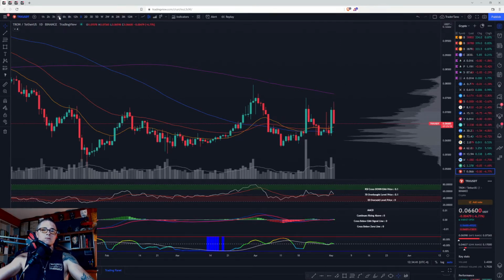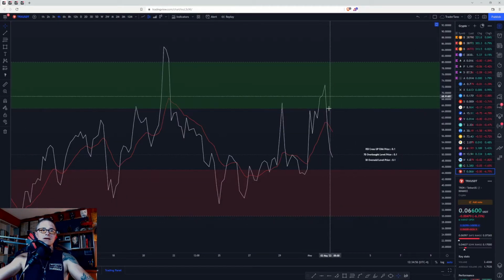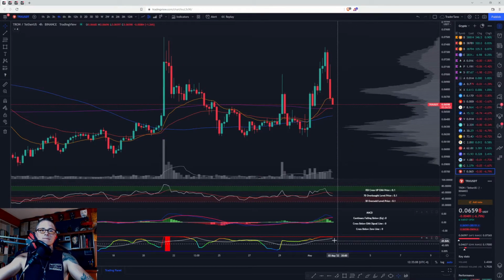Let's zoom in and see where we're at lower. Right now you're down 6.77%. Damn. All right. So for the last 12 hours, you've been getting cracked down. You were in the bullish control zone, done fell below the signal line, out of the bullish control zone, all the way down to the neutral median line. MACD looks like it's going to cross. Your positive momentum did decrease. You're almost all the way to the zero line on the histogram. BBWP is very high, so your volatility is pretty much almost all the way to the top to where you print this dark red signal right here. Your moving averages are pretty flat.